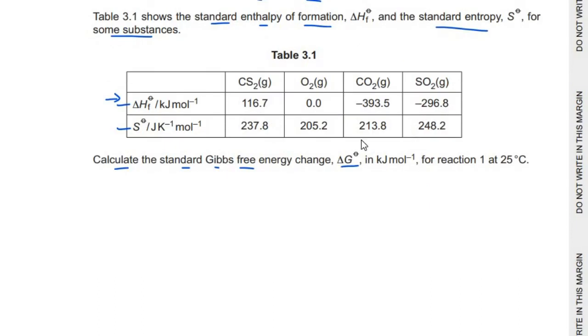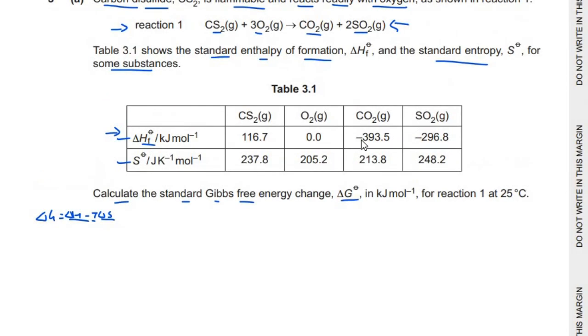Now if we talk about delta G, we have the formula delta G is equal to delta H minus T delta S. Obviously for that we need the enthalpy change of the whole reaction, and the enthalpy of formation is given here. And we need the temperature and delta S, that is entropy change for the reaction. Now if we talk about enthalpy and entropy change, here is the reaction 1 given. So let's start by calculating delta H reaction, that is for this reaction. So that's product minus reactant for the enthalpy of formation.